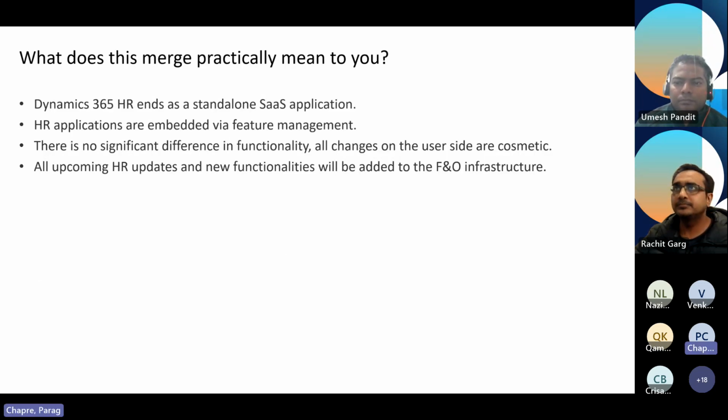What does this merge practically mean to you? Currently, Dynamics 365 HR is a standalone app. After this migration, HR is going back to Finance and Operations. You can use the same functionality in FinOps from the standalone HR, but you have to enable all the features from feature management. So there are no user changes like UI changes.